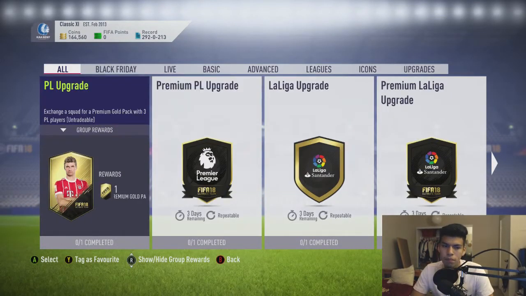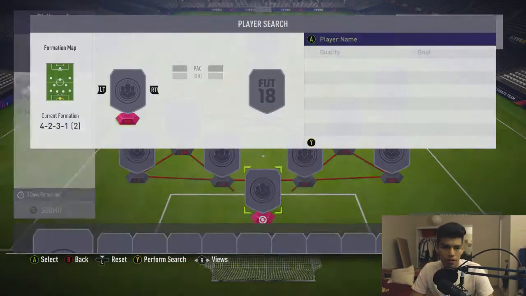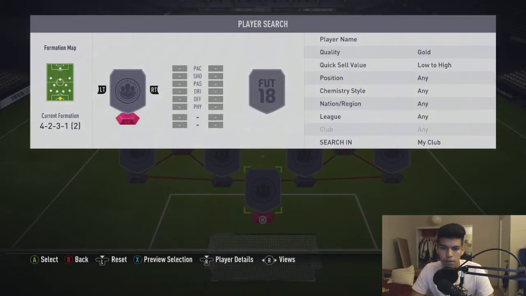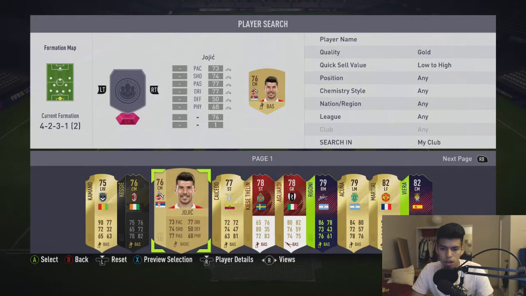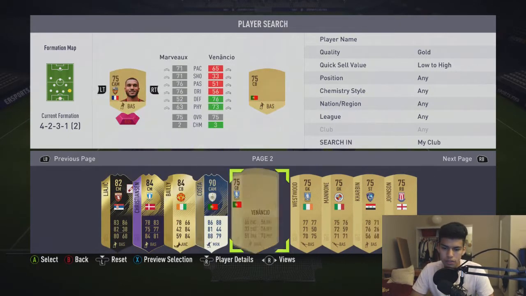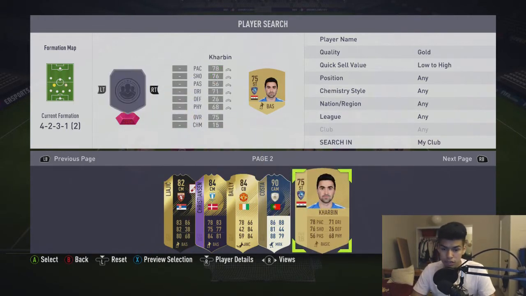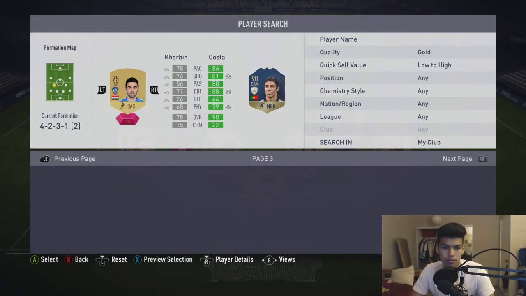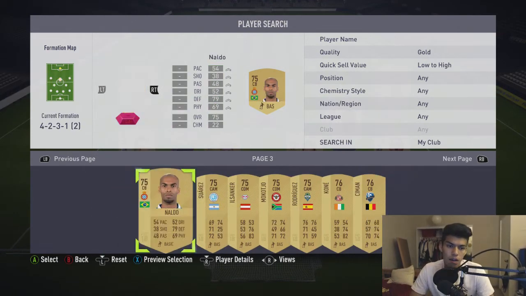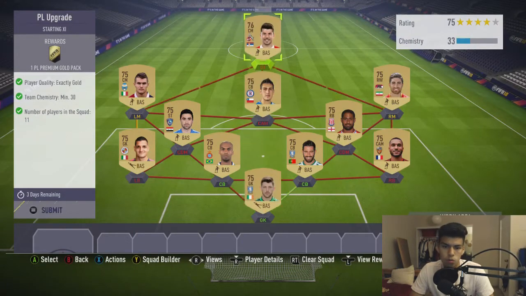Let's do the Premier League upgrade, the normal one first, because I want to see how many players I have. So we're gonna go for gold, low to high, and I want to see how many rares and non-rares. So there's a non-rare. What else do we have? We have a bunch of non-rares. So we're gonna put these all in here because I don't need them at all. I mean, I could sell them and they would sell, but I just want to take my chances. And we're going to get a bunch of Premier League players. And if we get some decent rating ones from the SBCs, then we're going to be in business.